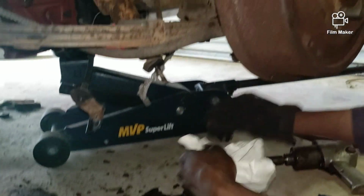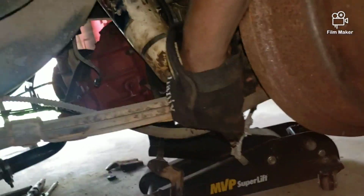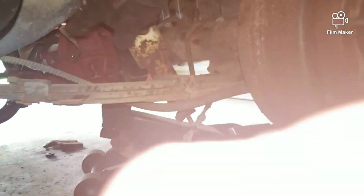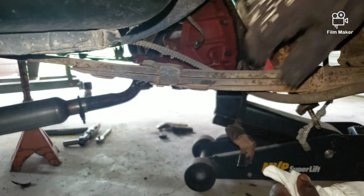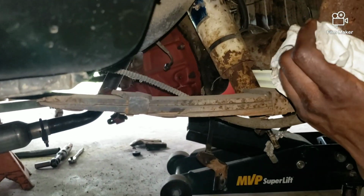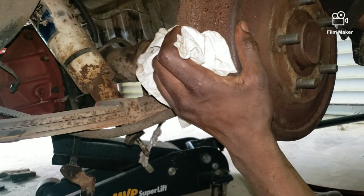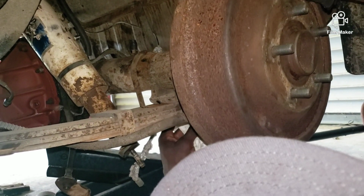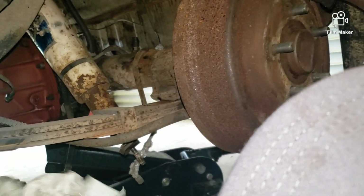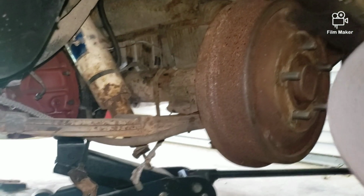Got the brake off, got the bolts off, got these wires off. The only thing left is the brake line right here on both sides, of course, and the leaf springs right here. So when you get those 2 off, as you can see, the axle is moving. It's ready to come on out of there. All right, so this is ready to come on out. So I'm gonna take these off, disconnect those 2 brake lines, and we should be home free. And the exhaust pipe over there will also fall down.